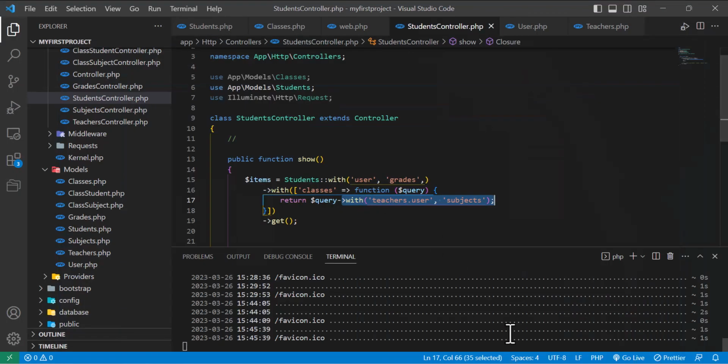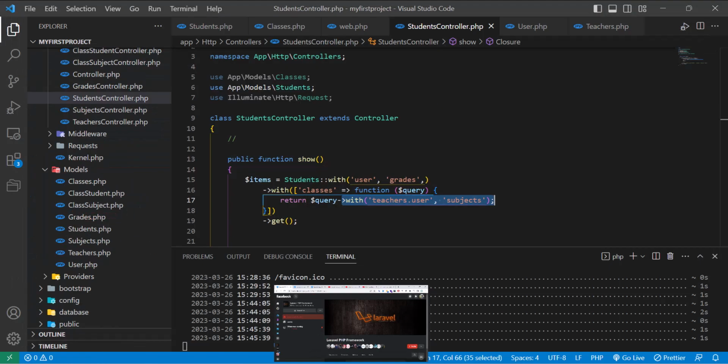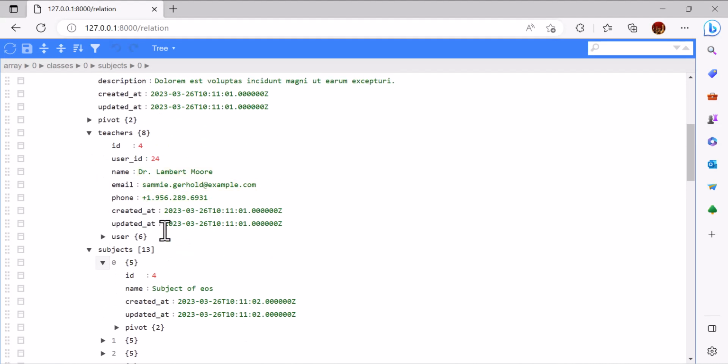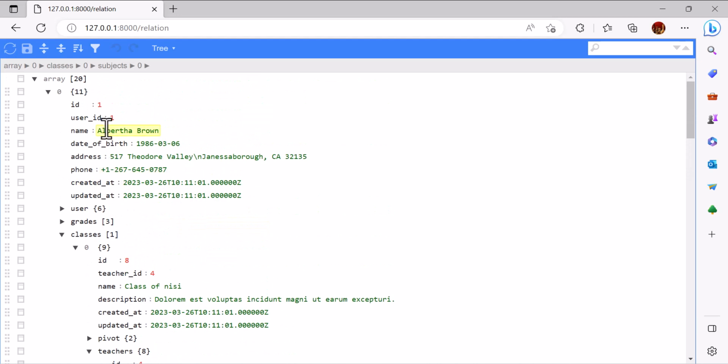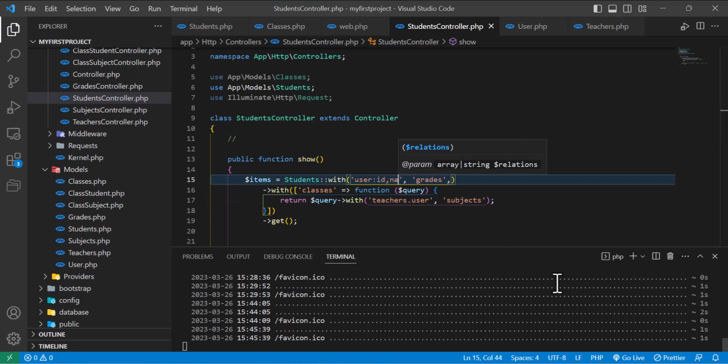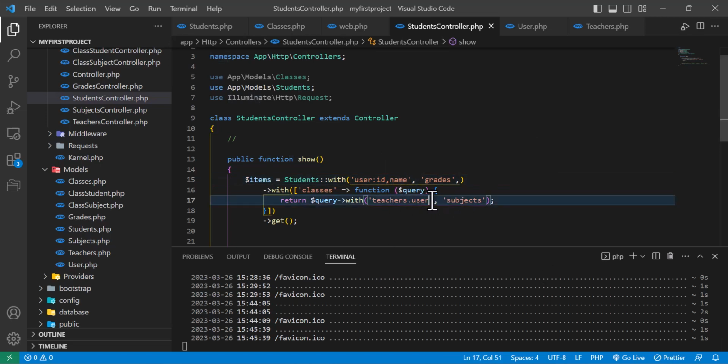Now what I want is, if I go back to the browser, in here you guys can see it brings all the columns which are in the table. I don't want it to bring all the columns. I want to bring only specific columns. So let's see how we can do that. For that, let's say, for example, in the user I want ID and name. I will just add colon, then column name. If I want another column, comma, then column name. Similarly for here also in the user I want only ID and name.